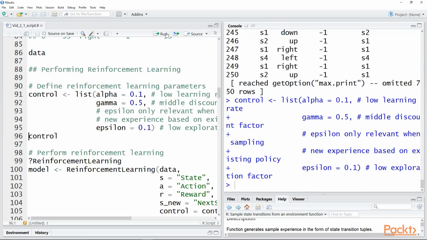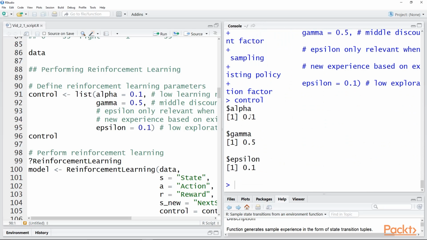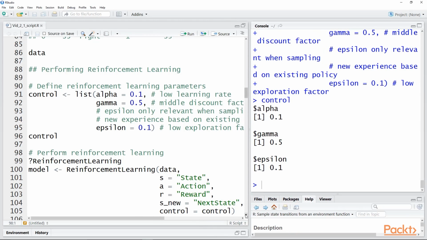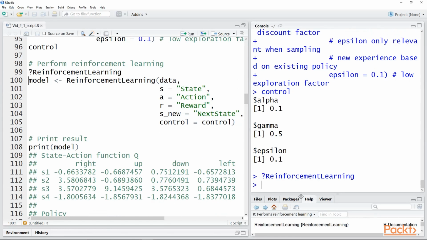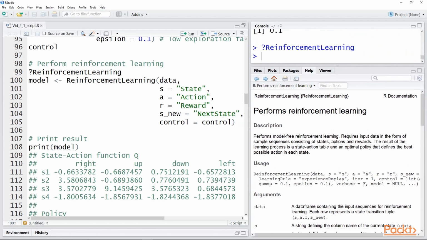We can see we've set alpha, gamma, epsilon. Now let's get into reinforcement learning per se. Quickly, it's useful to look at the help screen. This is the function that actually does the modeling, the simulation, the observations of the best sequence of actions to take from moving from one state to a new state based on the rewards that are received for each action. And again, on your own, it's probably good to take a look at the help screen for reinforcement learning.